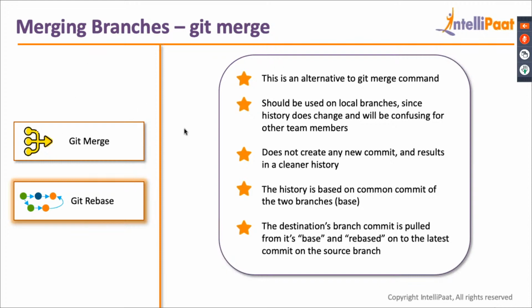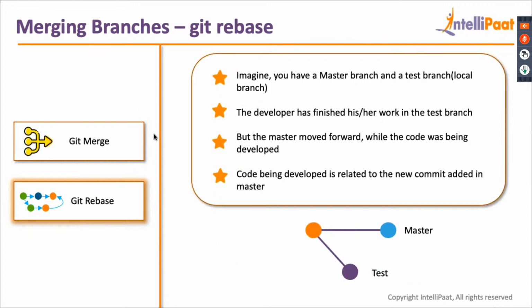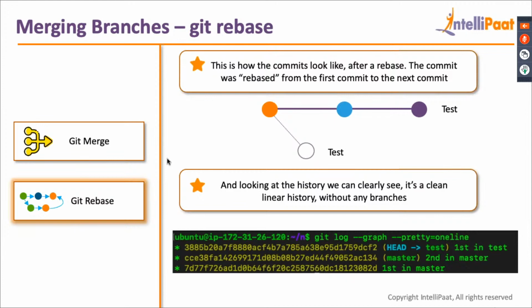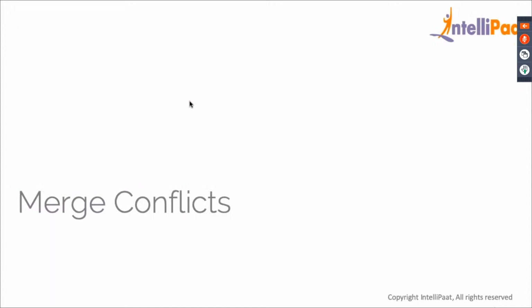To give you a perspective, let's say you have a master branch and you have a test branch. You first create a branch where you have the changes, and you will only merge it on a branch which is local in nature, right? Once the rebase is done on that branch, all the changes will be integrated, but the history will change, and that is something that you do not want. So I will not be touching upon rebase because it will go into a separate discussion.